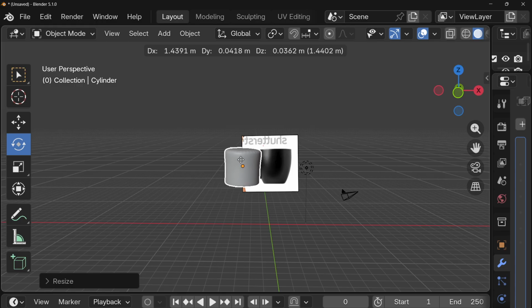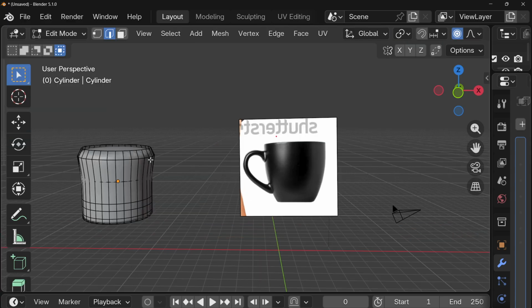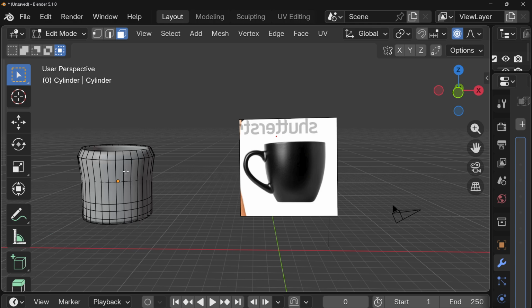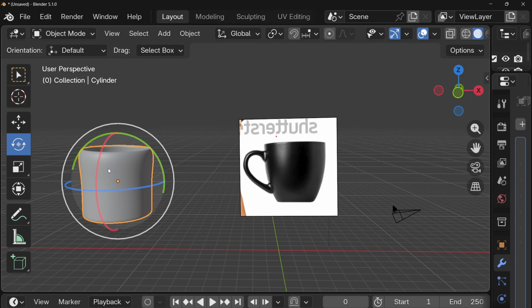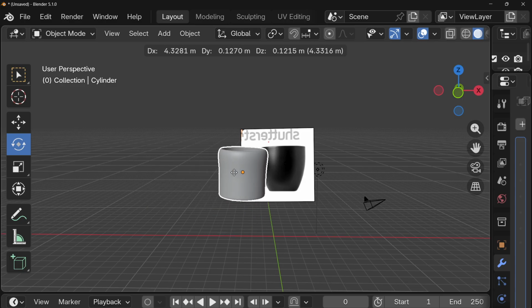Yeah, roughly, yeah. And then I probably have to remove the face of it, right? Don't I have to remove the face of it? X, yeah, face. So what about that? Okay. Yeah.